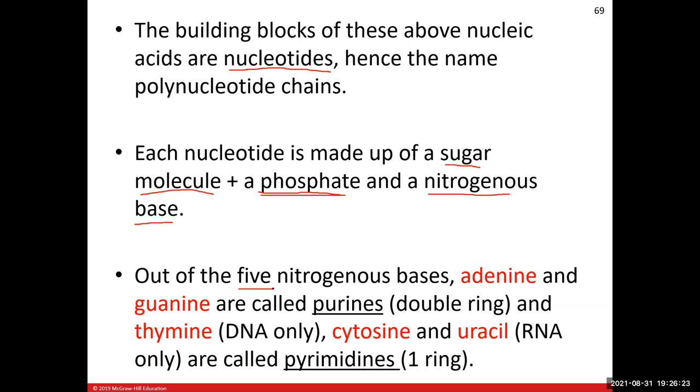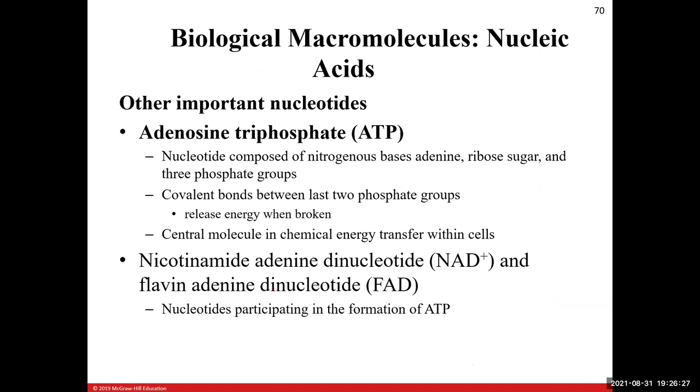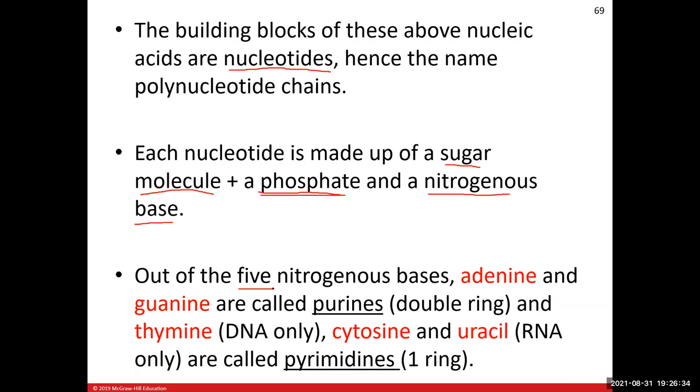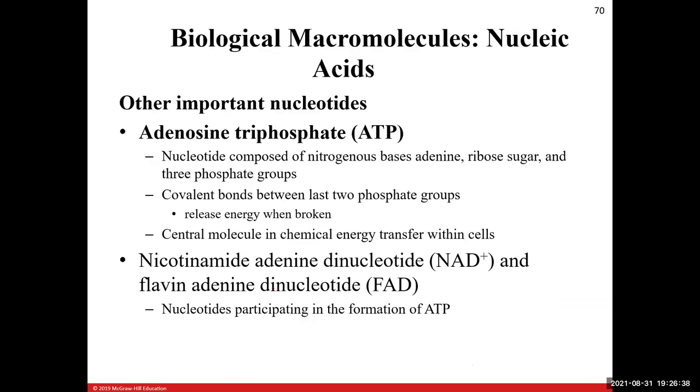So we're going to look briefly at this one specific nucleic acid, and then we're done. I just wanted you to have the base. I'm not going to go into a lot of the detail. If you want to get more into this stuff, this is a genetics course, okay? And I could talk for a long time on it, and I actually like genetics, but again, because of time, I'm not going to.